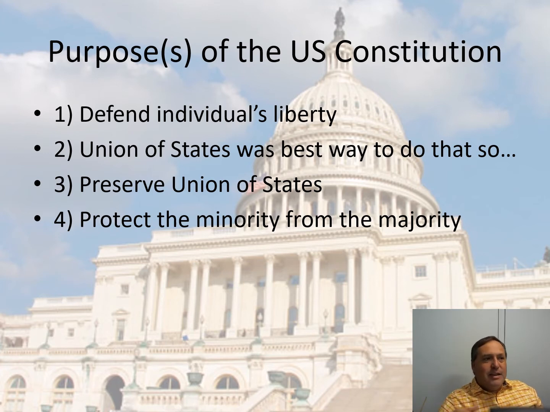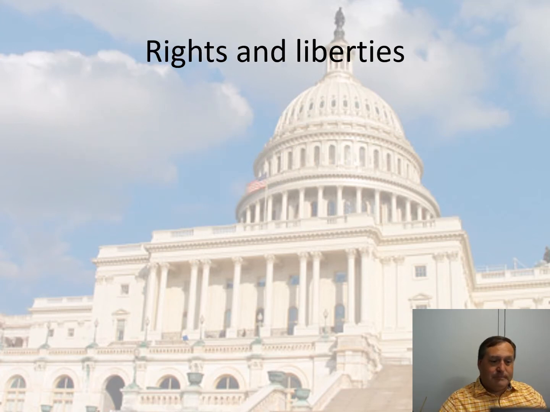So, for example, getting a bare majority of people that say, okay, if you say certain things we don't like, then you should shut up. And the Constitution says, no, you've got freedom of speech. You need to amend the Constitution in order to get that changed, which of course is going to require a supermajority.